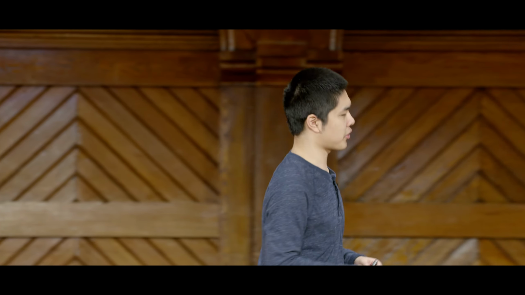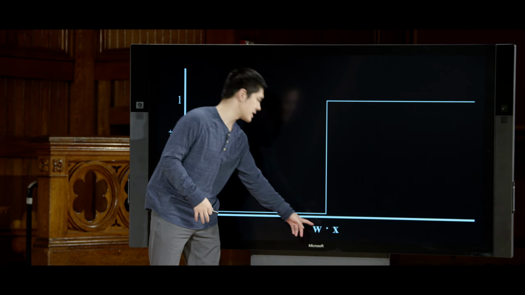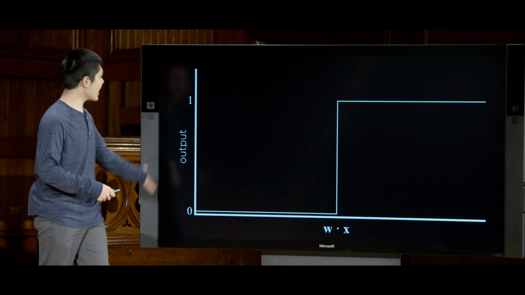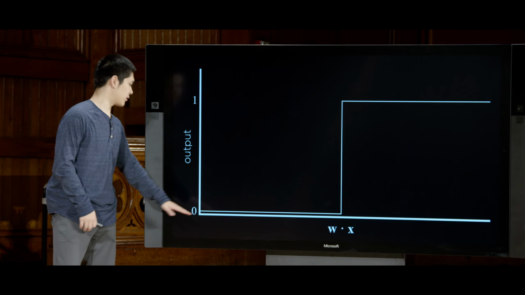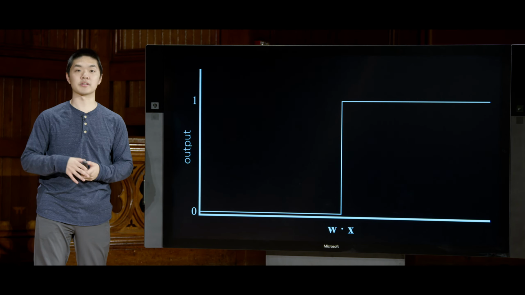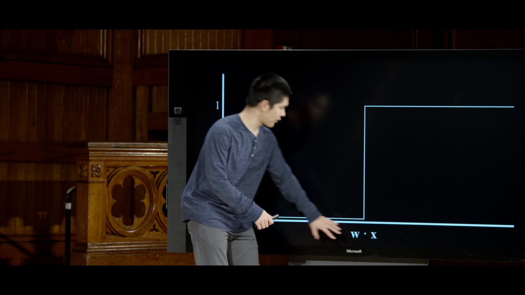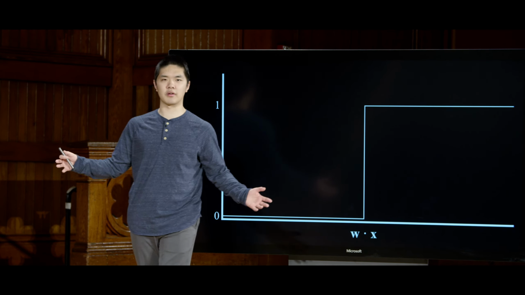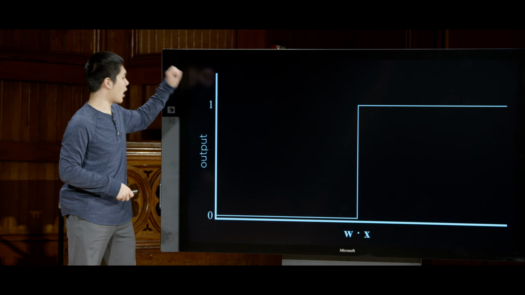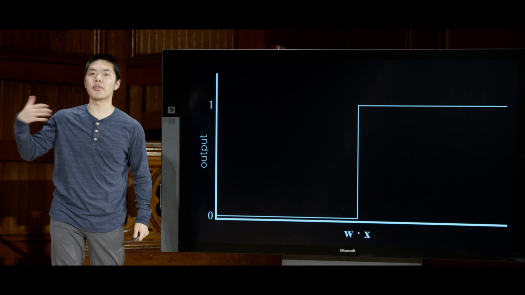And we can look at what the threshold function looks like. On the x-axis here, we have the output of that function, taking the weights, taking the dot product of it with the input. And on the y-axis, we have what the output is going to be: 0, which in this case represented not raining, and 1, which in this case represented raining. And the way that our hypothesis function works is it calculates this value. And if it's greater than 0 or greater than some threshold value, then we declare that it's a rainy day. And otherwise, we declare that it's a not rainy day. And this then graphically is what that function looks like.